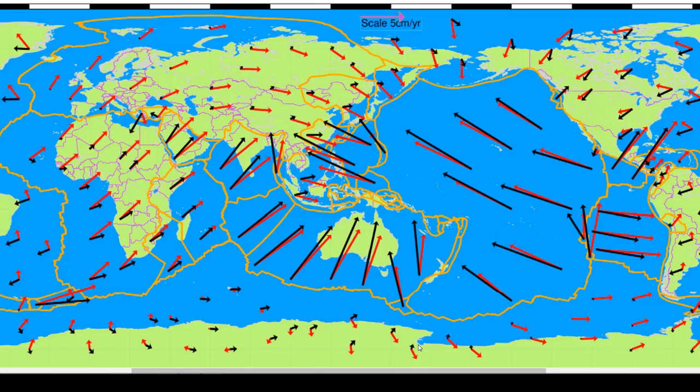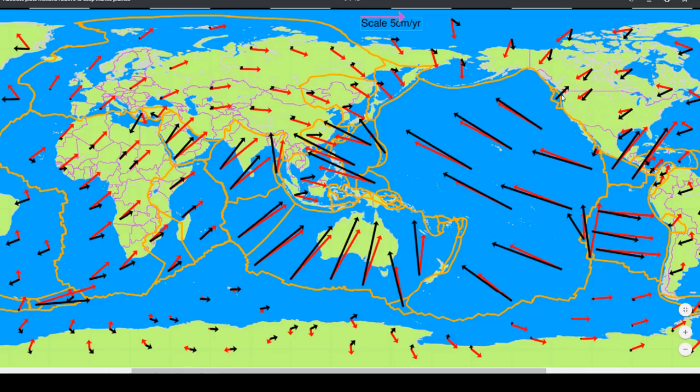Over here we're looking at motion basically coming to a stop and slowing down. Look over here at Cascadia — you can see the motion has increased. And over here in the North American plate it's slightly changed, going from basically a west-southwesterly to more of just a southwesterly flow. The greatest changes are at the Antarctic plate and basically at the poles.